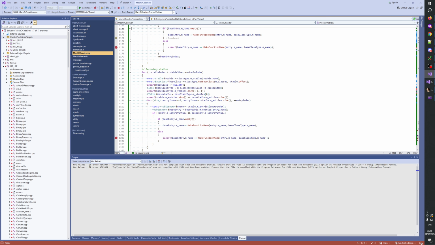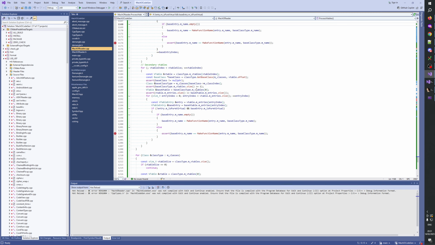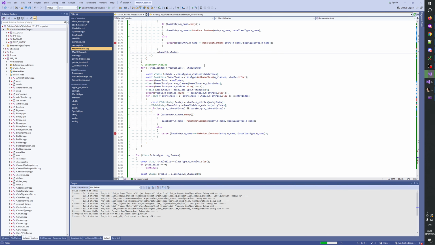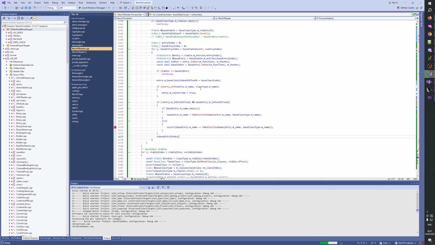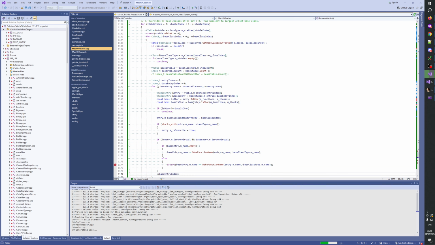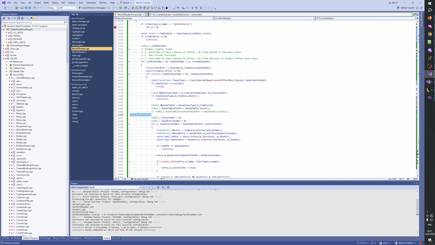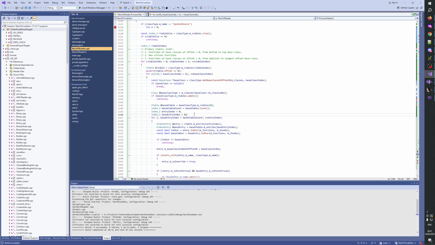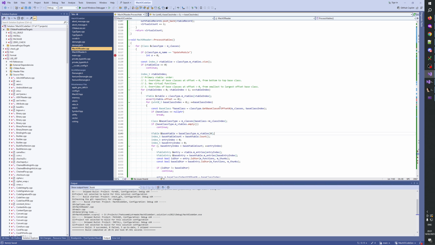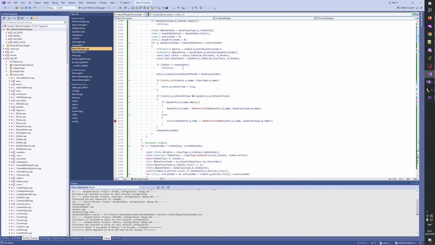Oh shit. Let's first compile again. Yeah, maybe we clean up a little bit here. Let's remove this.